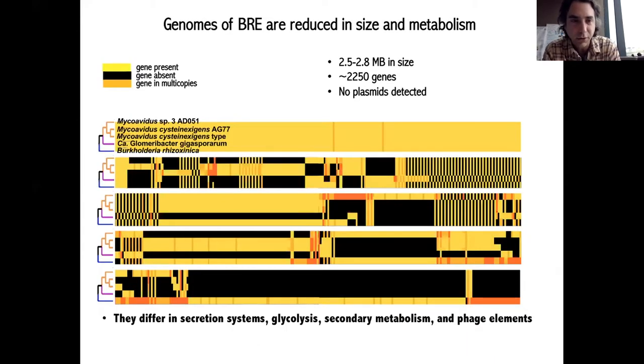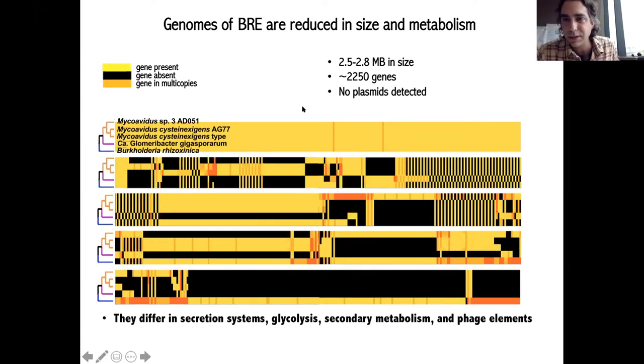So we've gotten a number of genomes back, and if we take their genes out and align the orthologous genes, then we can look at presence-absence. This is a bit of a crude way to look at it, but what's fascinating to me is the first one here, Mycoavidus species 3. This one actually appears to promote the growth of the host. So when the host has this bacterium, it grows a bit faster. Of the two below it, one is from Linnemannia elongata in North Carolina, the other is from Linnemannia elongata, same host, but isolated from Japan. So here we have the endosymbiont of the fungus. If you look at it, they're not completely the same, but wow, there really is a lot of conservation here, which to me is kind of amazing.